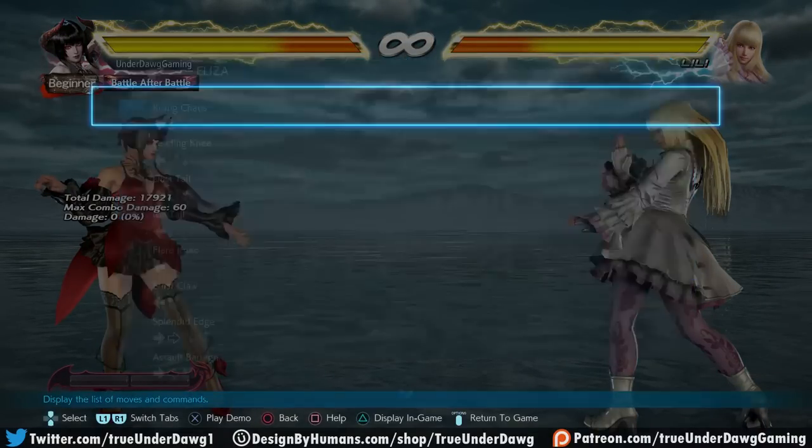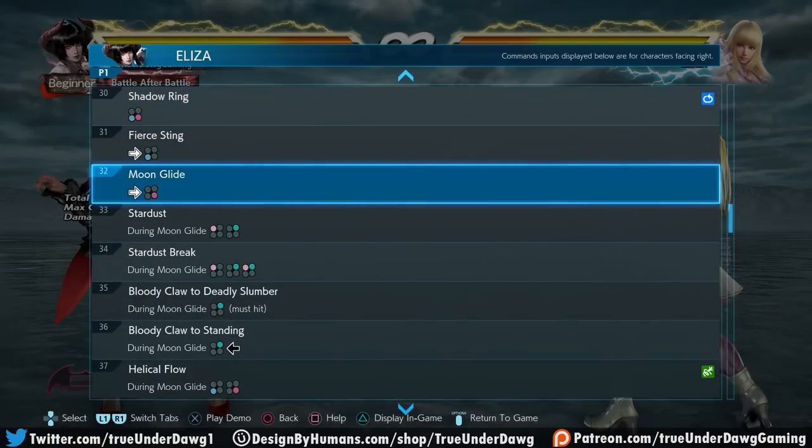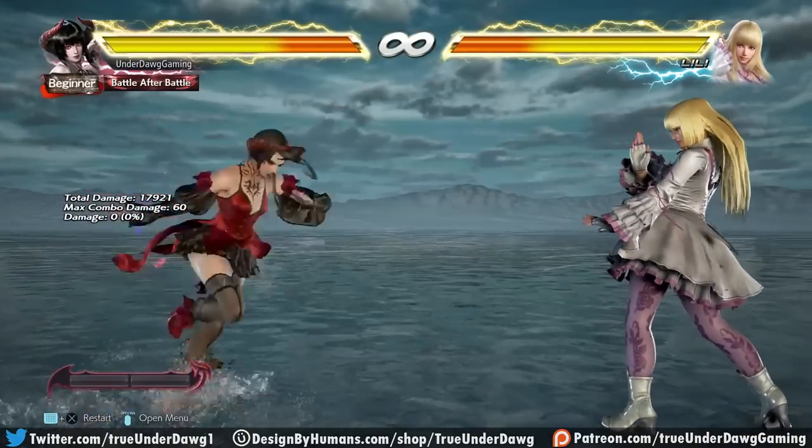I feel bad if I've been doing it wrong this whole time, but I will apologize for nothing. Oh, I got a bad feeling about this. Oh, it's called Moon Glide. Oh no, so her Moon Glide.